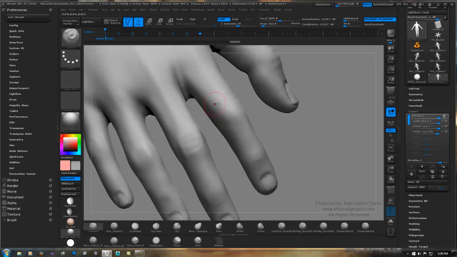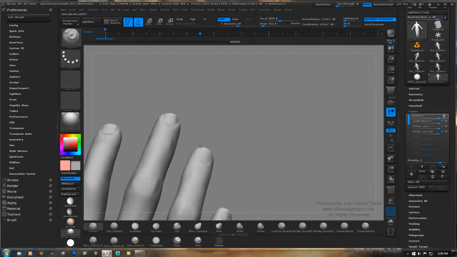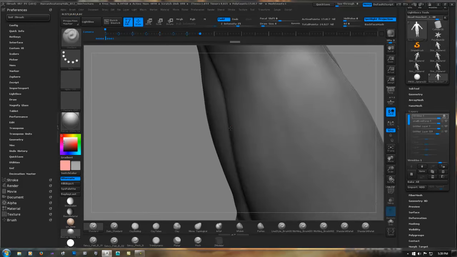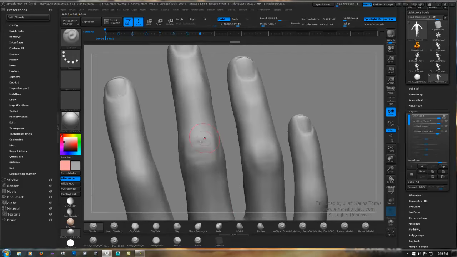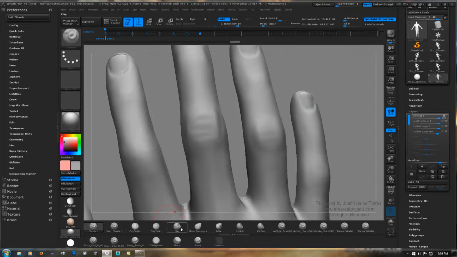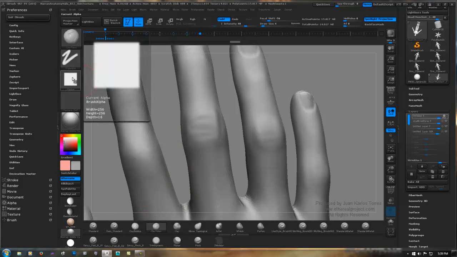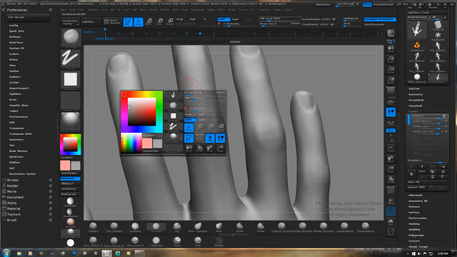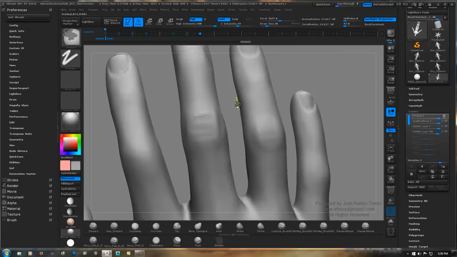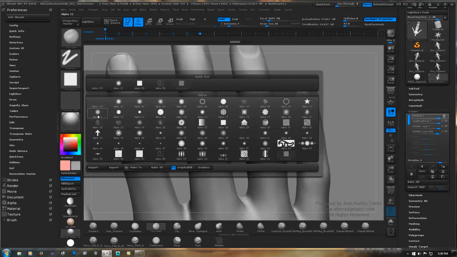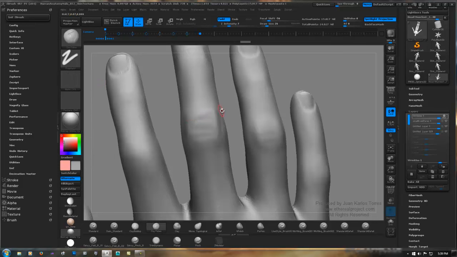I'm just going to teach you guys real quick how to do work on nails. I mean on hands. So, oh Lord. There you go. So, one good way of doing that is just by using clay tubes. Let's get dynamic out so we can get small enough. And if we take this off, sometimes it creates a lot better edge.